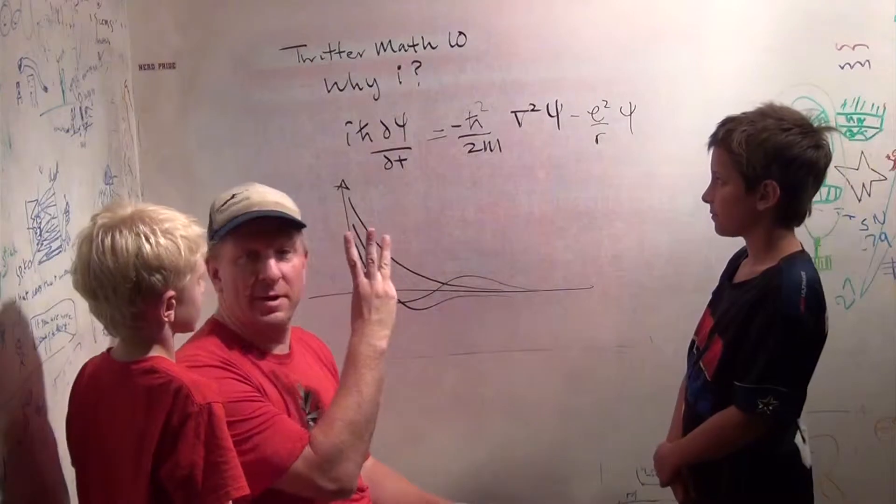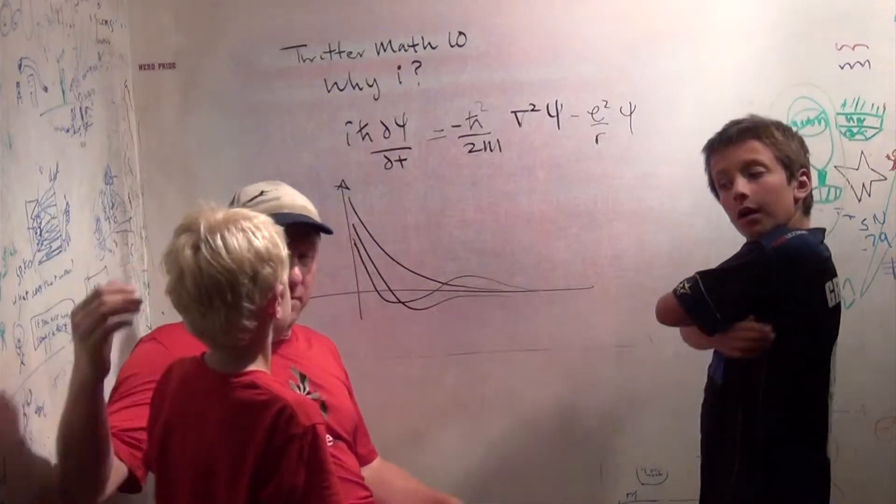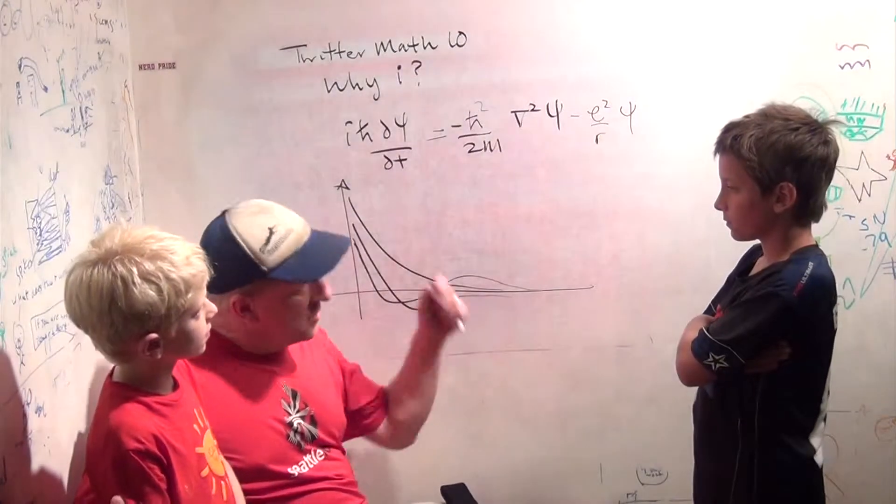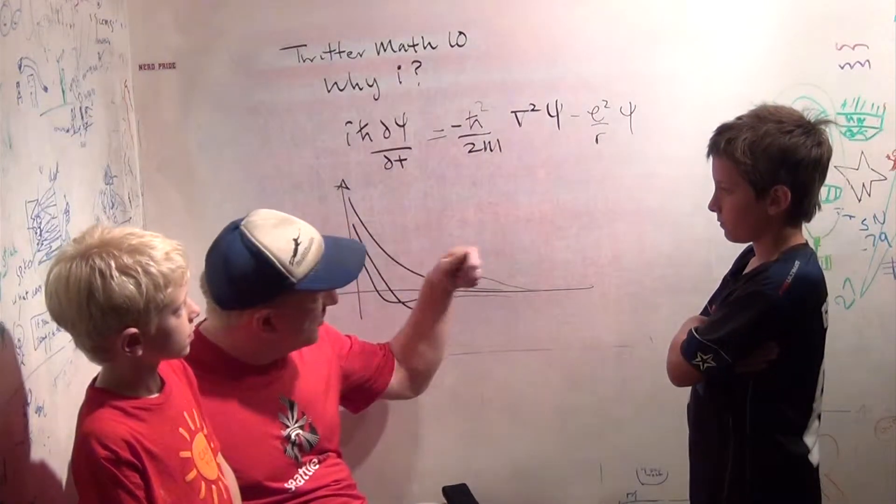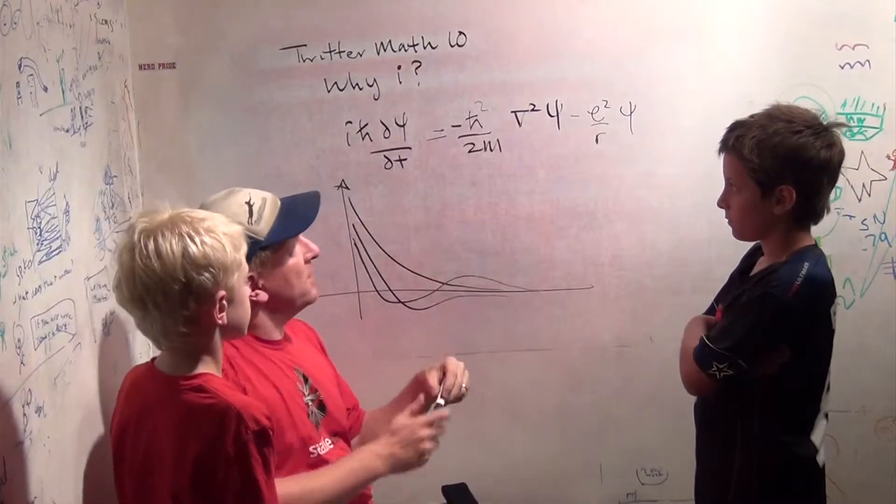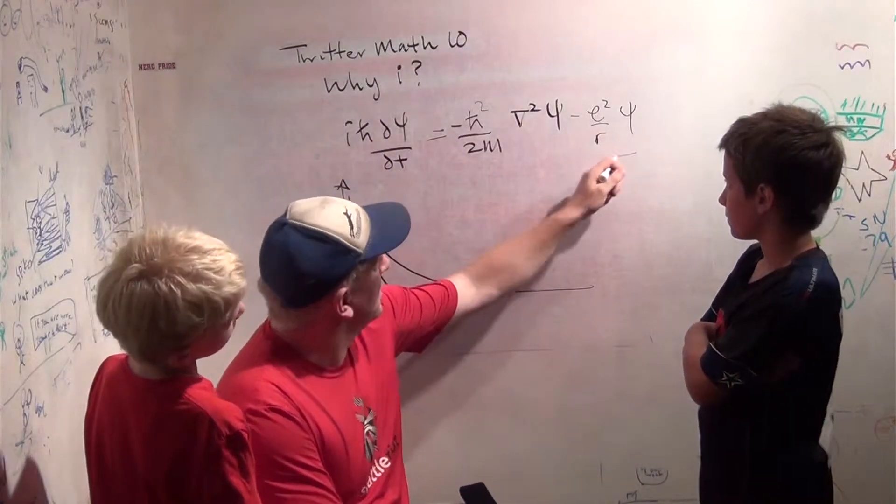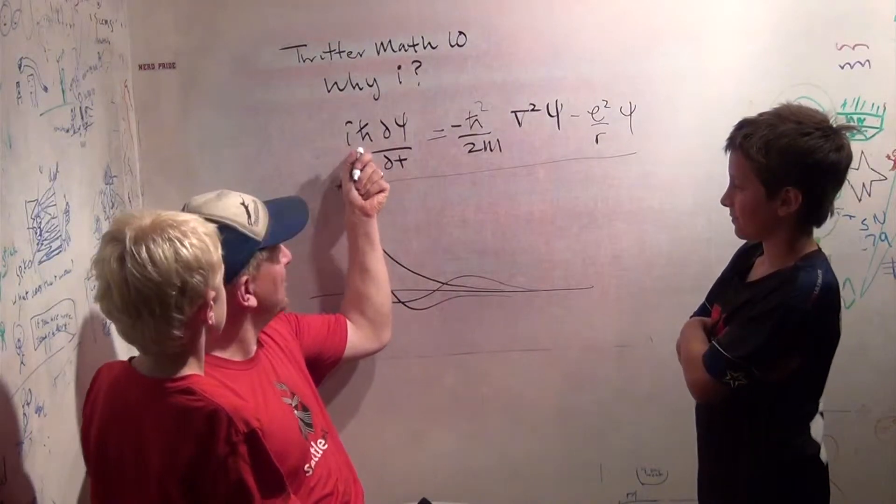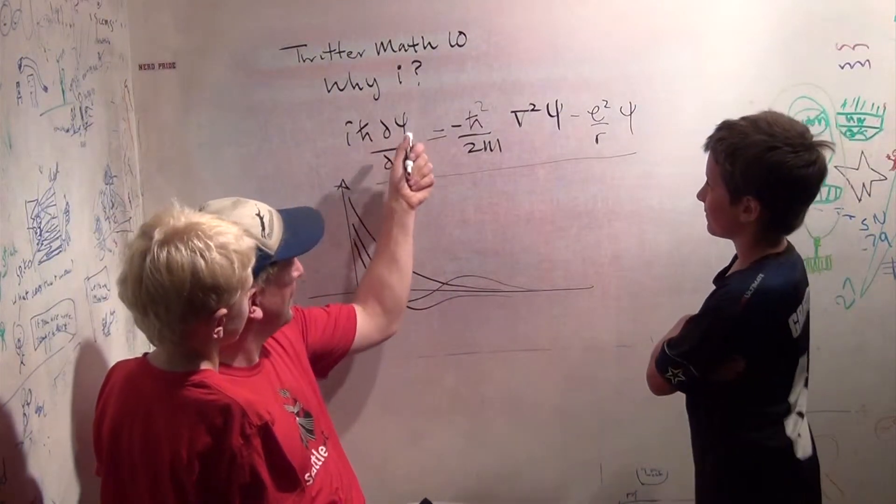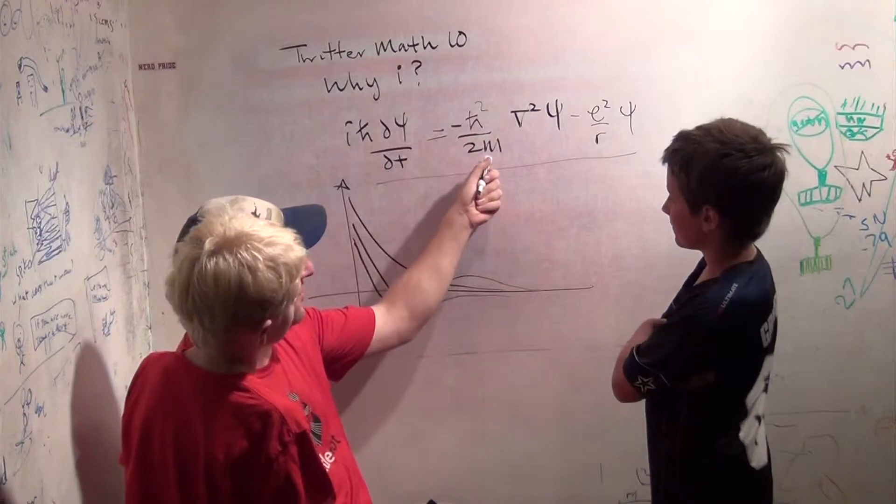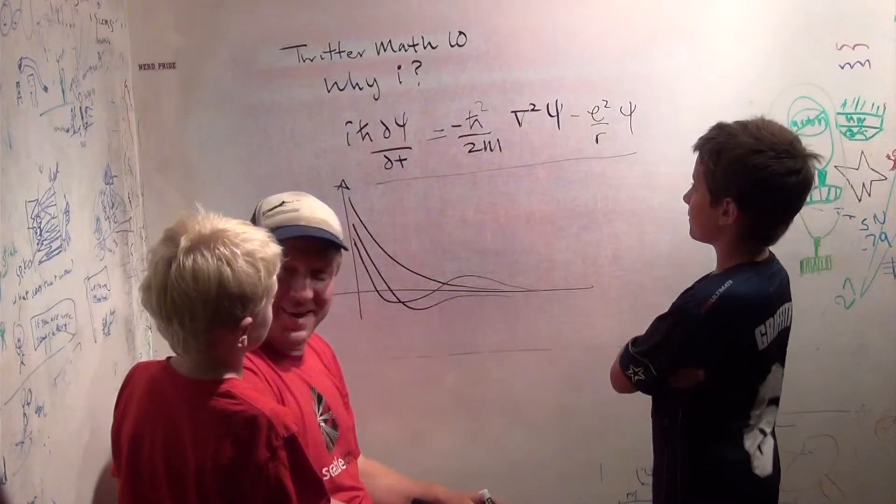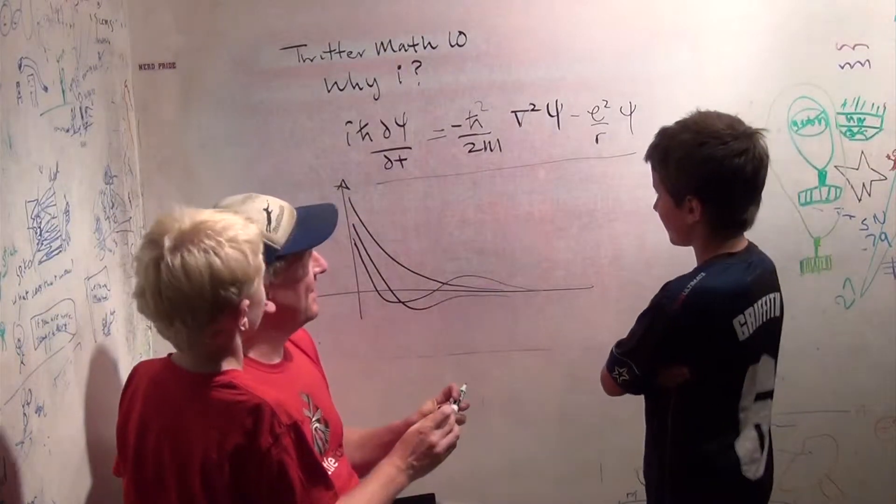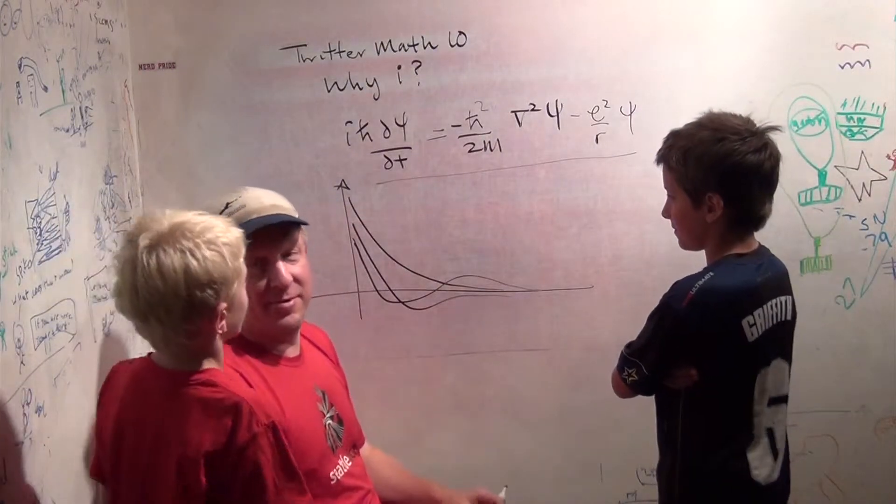So I'm going to show you three things real quick, three things where it comes into play. One is in physics, where math is a really important tool. So one reason you study i is it's a tool for understanding the world. This equation is called Schrödinger's equation, and it's really kind of pretty, isn't it? i, h-bar, look at all these symbols, d-psi dt, h-bar squared over 2m, upside-down triangle. What? It's an upside-down triangle. I think that's a v. No, it's actually an upside-down triangle.